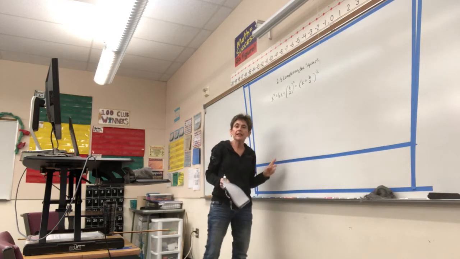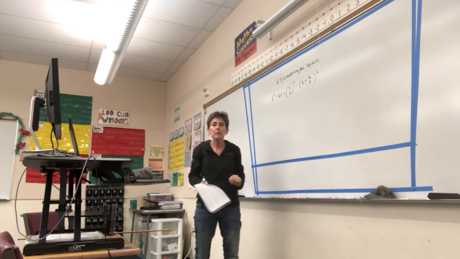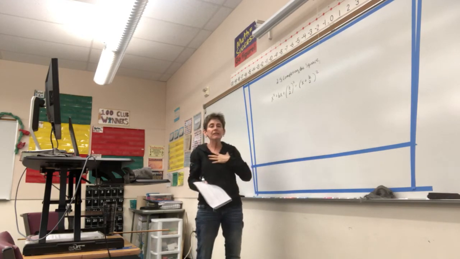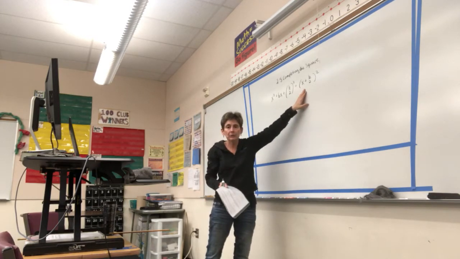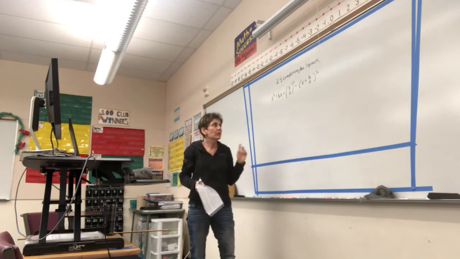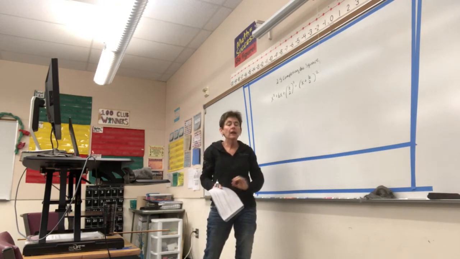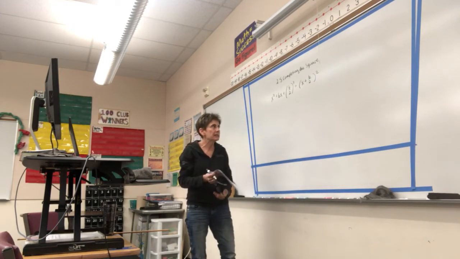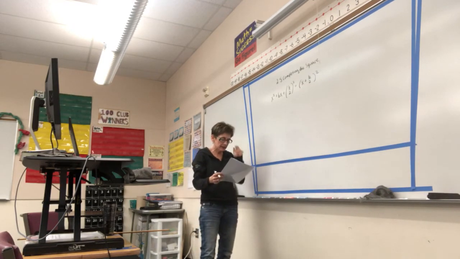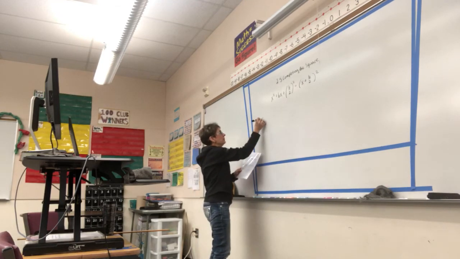Now, can you think for a minute why I would want to write it as something squared? Why would it be beneficial to me to rewrite a trinomial as a binomial squared? The reason why is because if I can rewrite it as something squared, then I can take the square root of each side to solve. So this is basically an extension of what we learned about last time. Now, let's go ahead and do example 1.